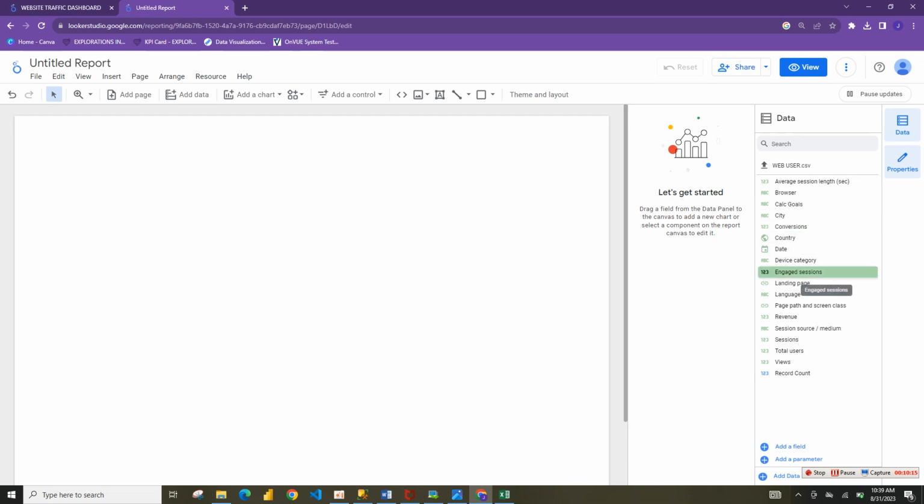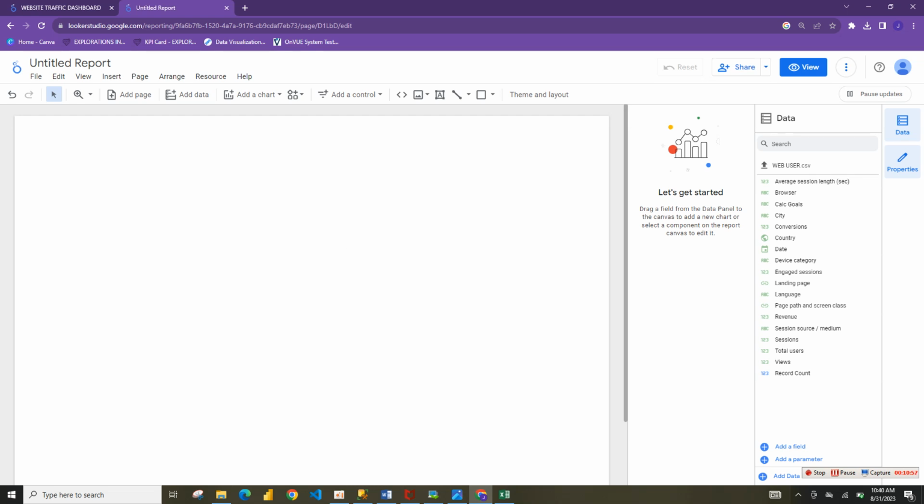And this is where your data is. You can see now that we have both dimensions and metrics. The dimensions are in green, while our metrics are in blue. Dimensions describe the data category, and metrics are the quantitative measurement of the data, represented in blue. Now, let's start without wasting time.